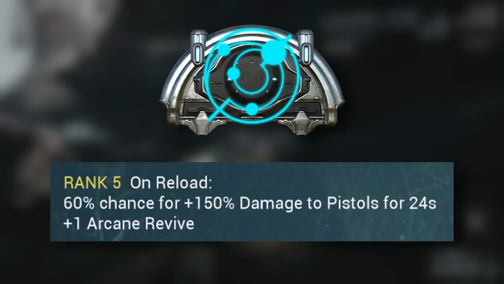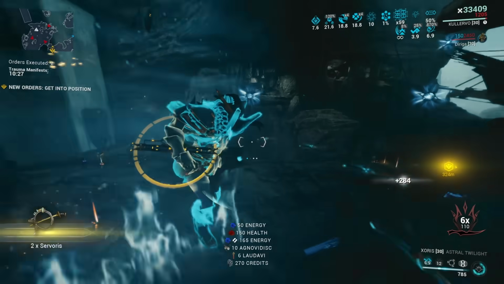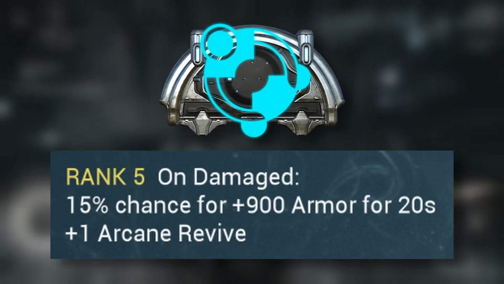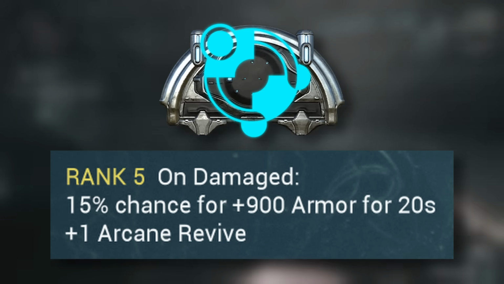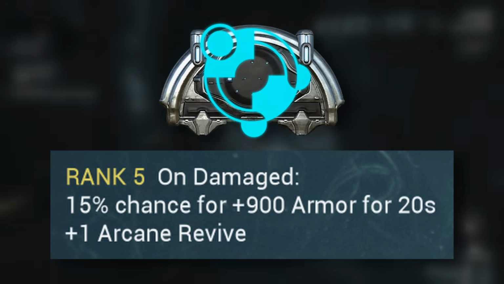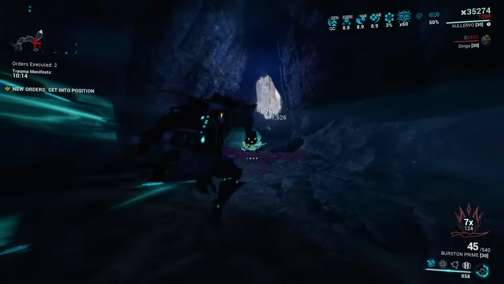Arcane Awakening, more damage to pistols, it's not really my personal favorite. Arcane Guardian though is always pretty nice on health tanks, and especially with the new arcane that allows health tanks to basically go level cap, I think Arcane Guardian is definitely no S-tier arcane, but still a valuable tool to have in your arsenal.